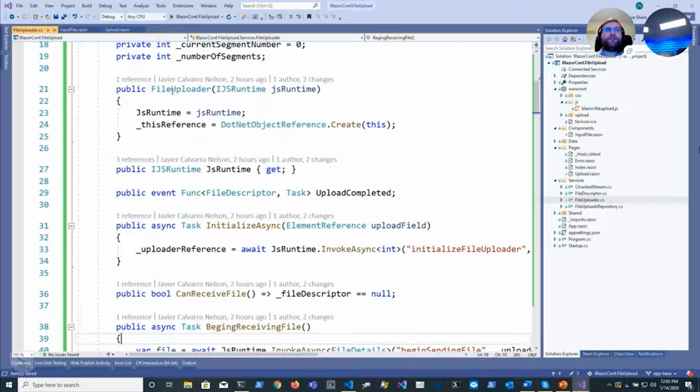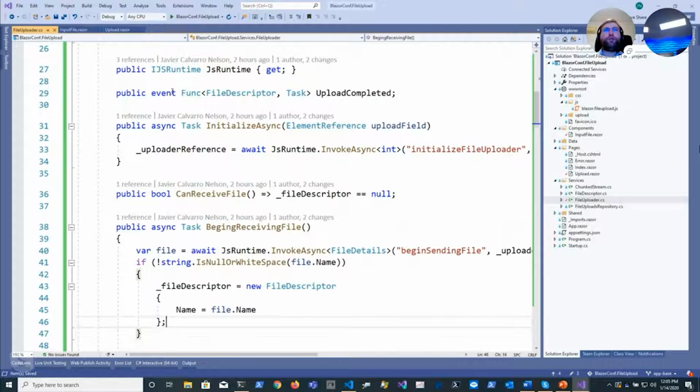Then we have this CanReceive method that is just a helper to know when we are able to receive a new file. And finally, we have this BeginReceivingFile that notifies the JavaScript side of things that we're ready to receive a file.